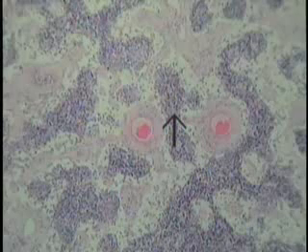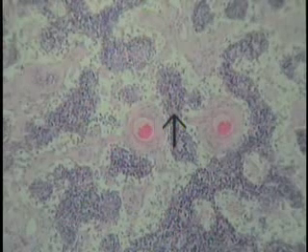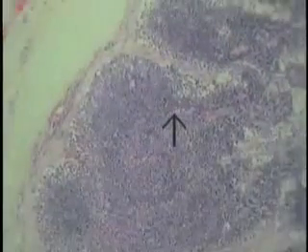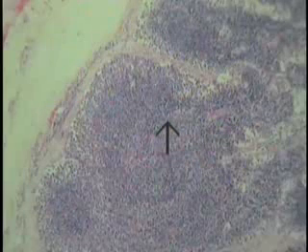So examine this region also at increased magnification for these particular cell types. Begin your examination by looking at a cortical field for lymphocytes.